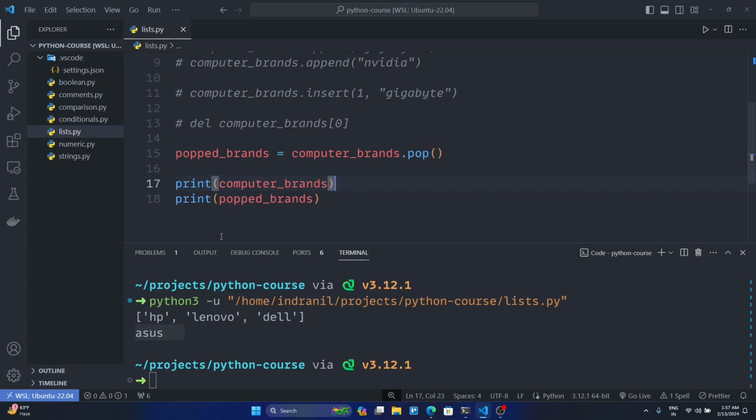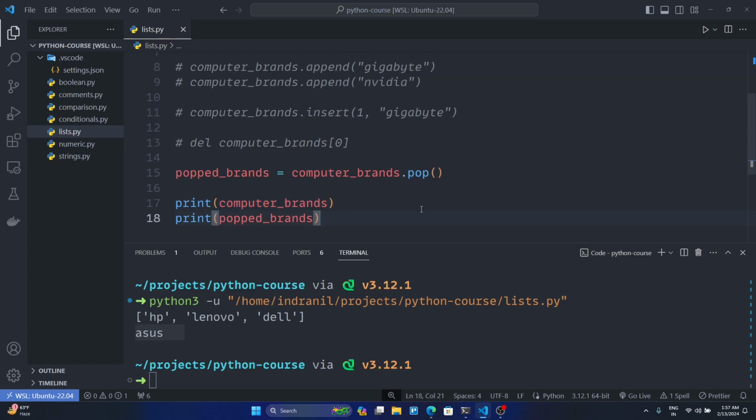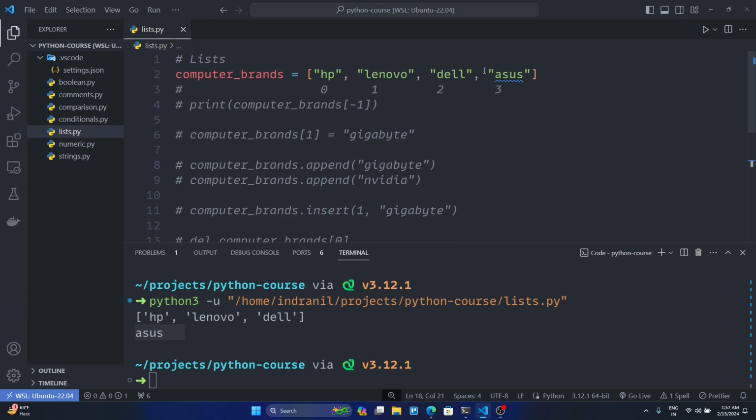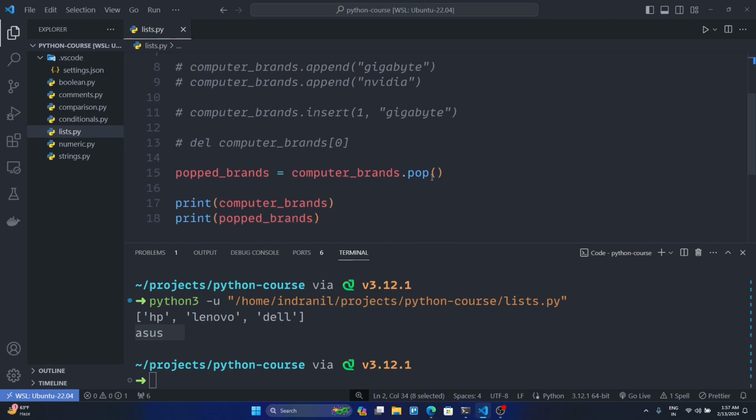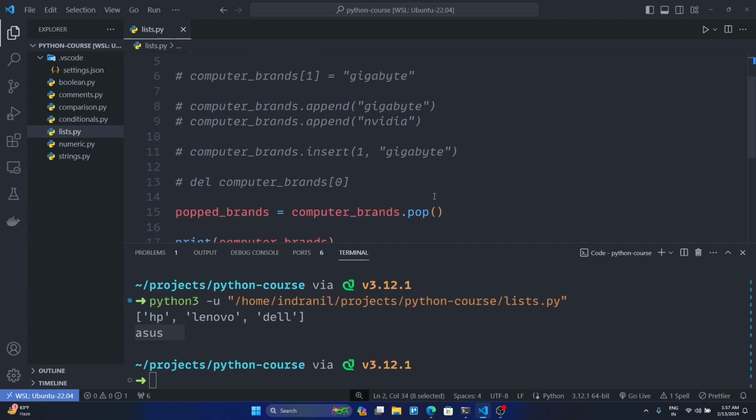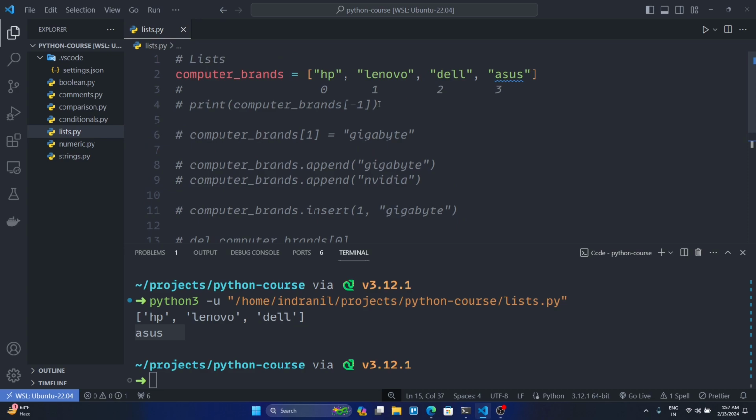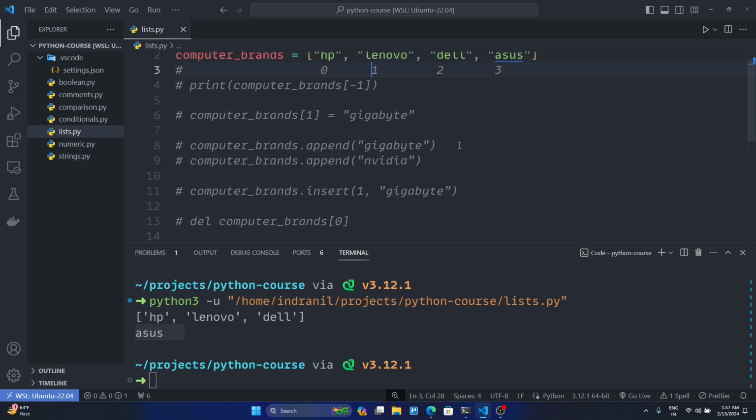Now you might be thinking, okay, this pop method is cool, but can we only remove the last element? What if we want to remove this one, the Lenovo? How can we do that? We can do it pretty simply. What is the index of the Lenovo? It is 1 in our list, right?